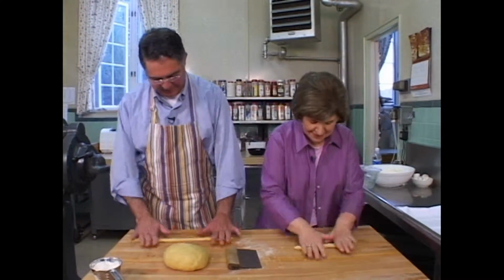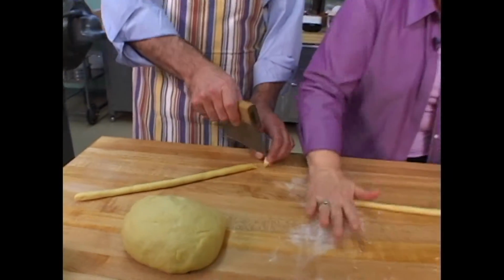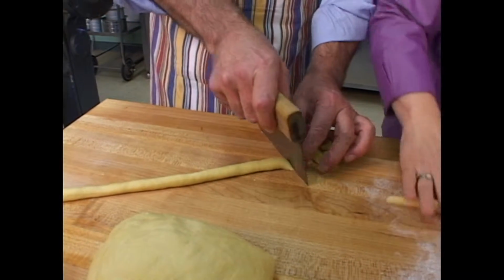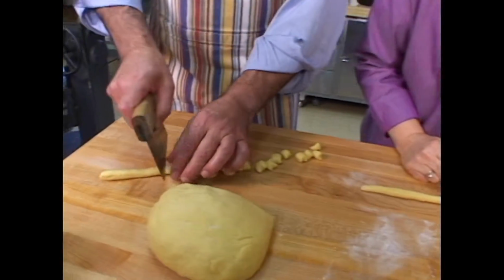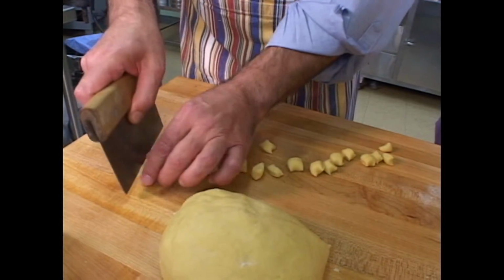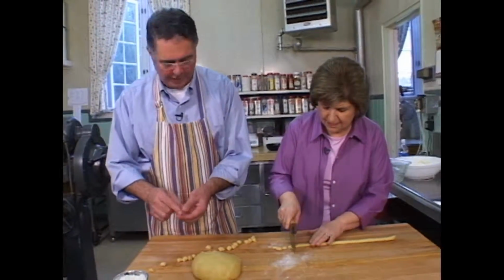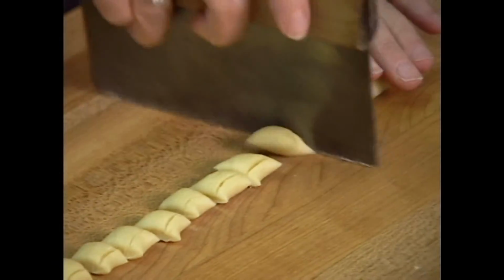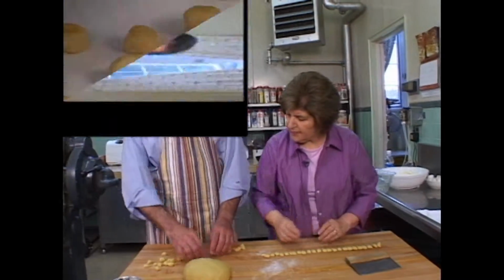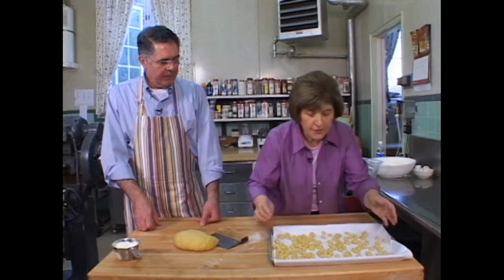Yeah, that'll be great. Okay. And so roll it out till it's about that length, and then I just use the same cutter, or you can use a knife, and cut this into small pieces. It's a very nice dough. Very nice. You don't need any flour. Well, you could thank Grandma Belzano for that. Okay. Well, you do and make yours small. So this is what I do. And then when they're done, I don't actually roll them. I just sort of pinch the sharp edges down, and then put them on a clean towel until they're ready to fry. All right, Father, I think we have enough to go into the first batch of hot oil, right?